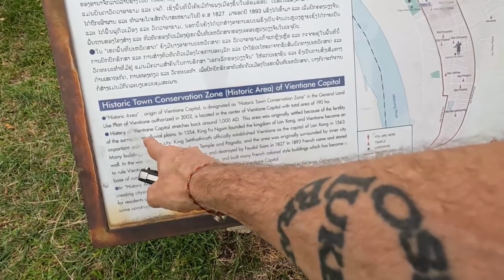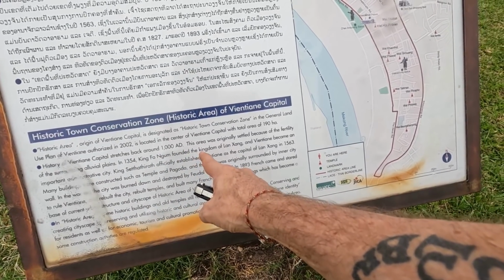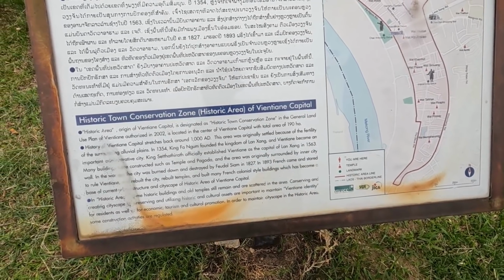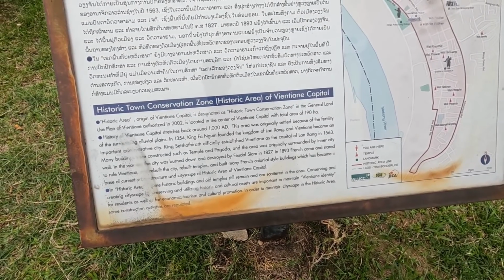But the history of Vientiane capital stretches back around 1000 AD. That's Vientiane capital. This area was originally settled because of the fertility of the surrounding alluvial plains. Doesn't give us a definite date. Obviously it's just been lost to history, the date that it was constructed.